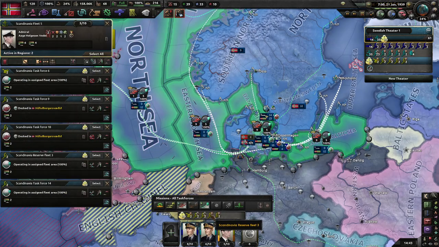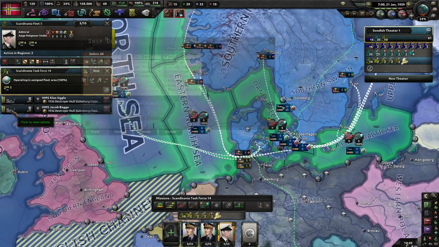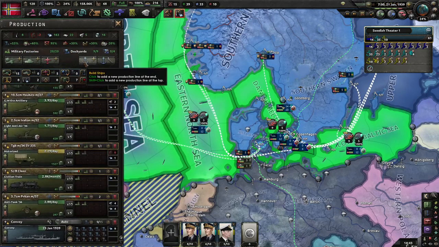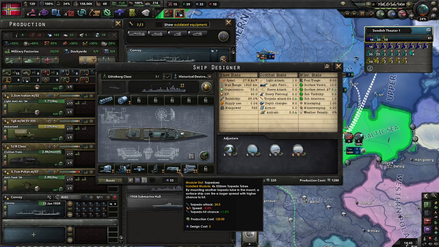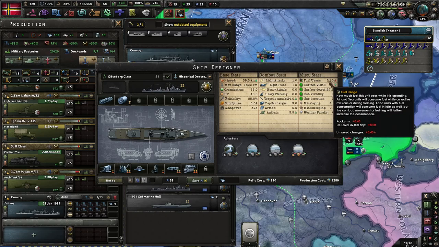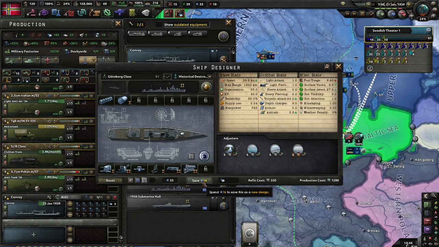So a lot of our ships are old and dated. I'm gonna try updating some of these Gothenburgs to at least have some radar, because they're gonna be quick to refish. Update the anti-air and, well, they'll use a bit more fuel, but they'll be harder to spot, got better detection. There's no reason for me not to do this.